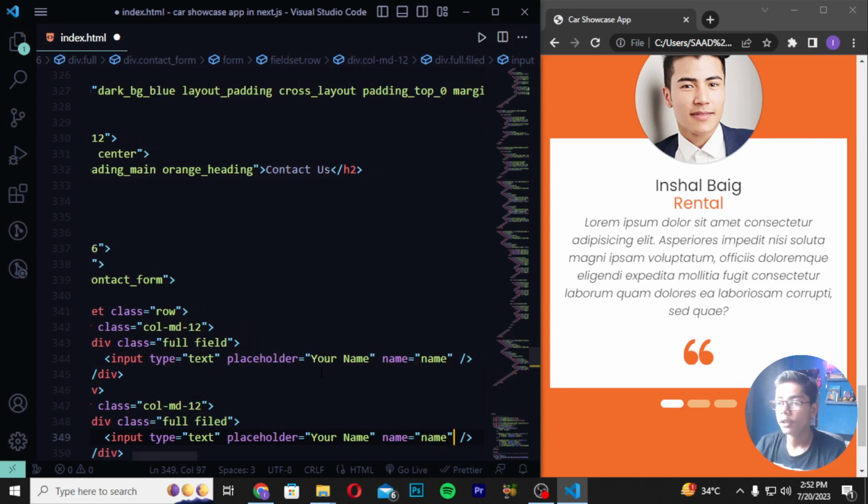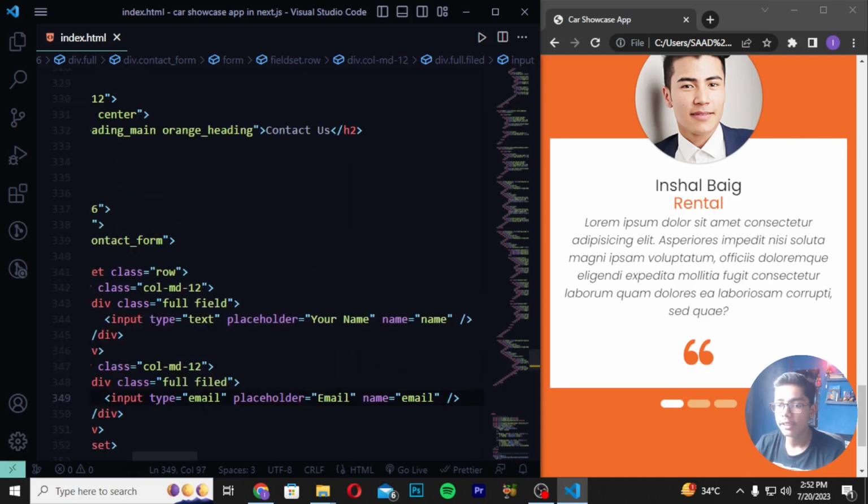Then here you have to just now change this name to email. So here I will be writing name email. Then you have to write here placeholder. In placeholder I will be writing email. Then you have to save it and just change this type to also email. It's your choice you change it to email or not, because it is not necessary when you are just using the email input box, so you change it to email, because if you write text also, it will be showing you in email as well.